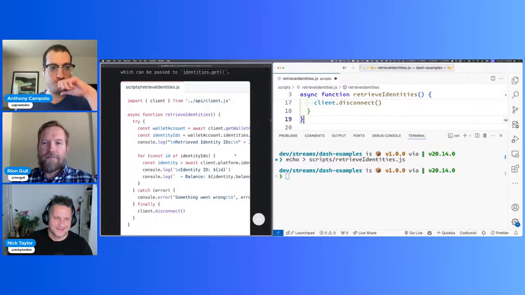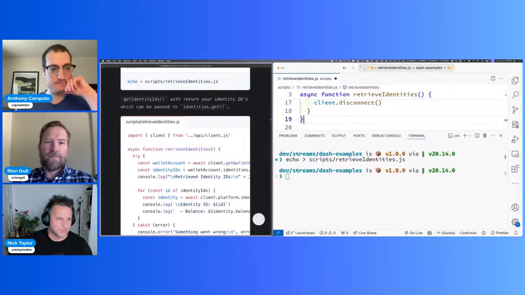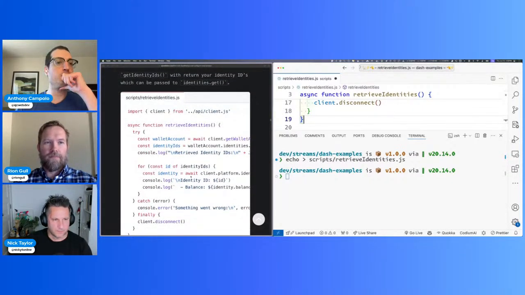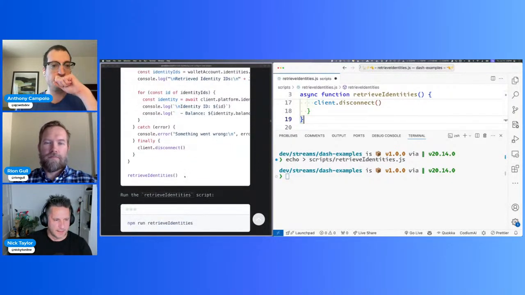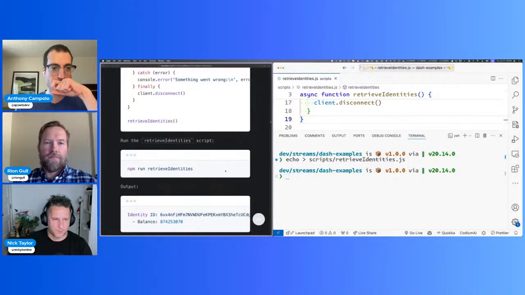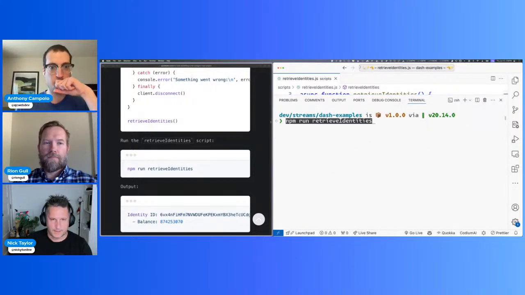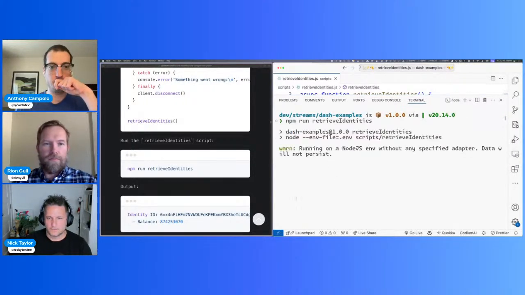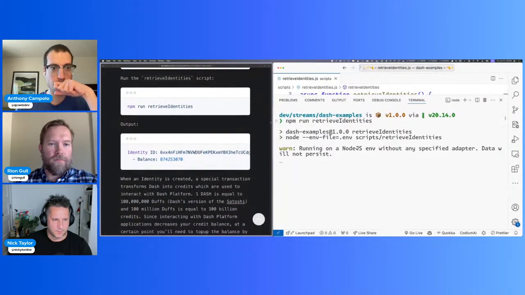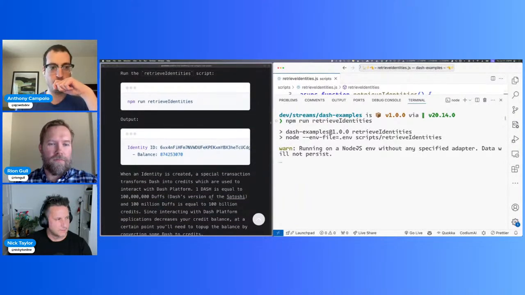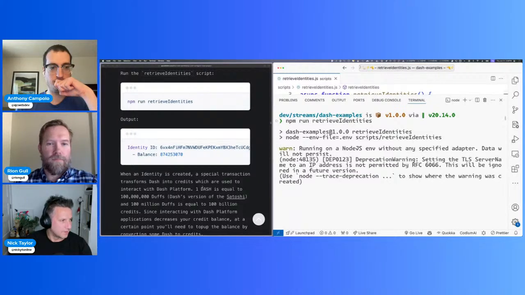Yeah, no worries. Cool. All right, so I'm just following instructions here to create a script to retrieve the identities, and I imagine we'll have an npm run get identities. So let's make this. I'll just make this bigger so we can see. All right, so this is going to retrieve my identities, I believe. I'm assuming that means my wallet. Is that identity is wallet, obviously, right?